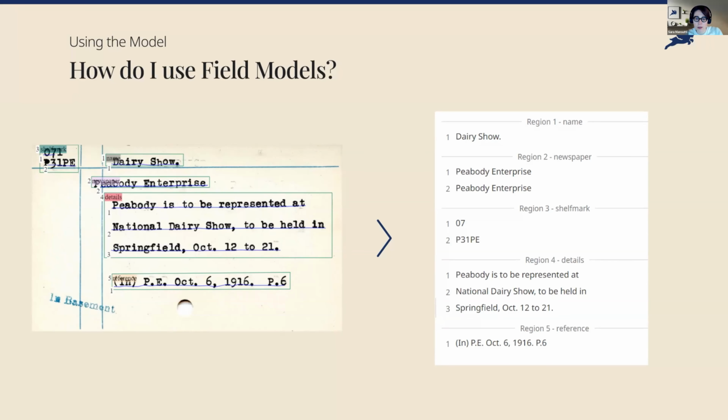So if you have your field model trained on line polygons, you use it for the recognition of the line polygons, and then you go directly to the text recognition. But please remember to flag this option, otherwise Transkribus deletes the line polygons and draws new ones.